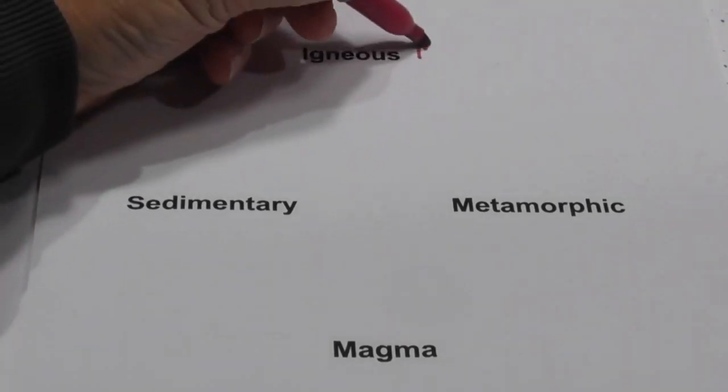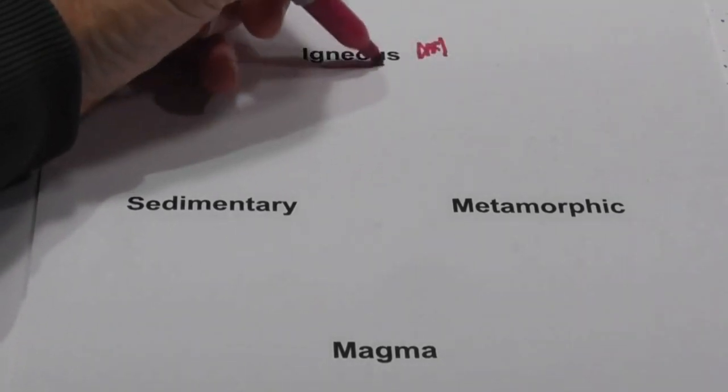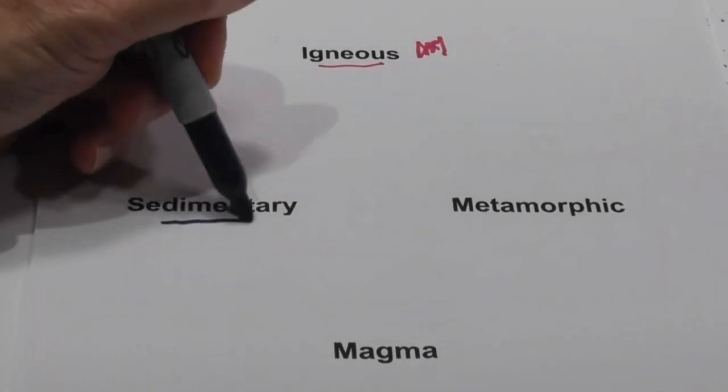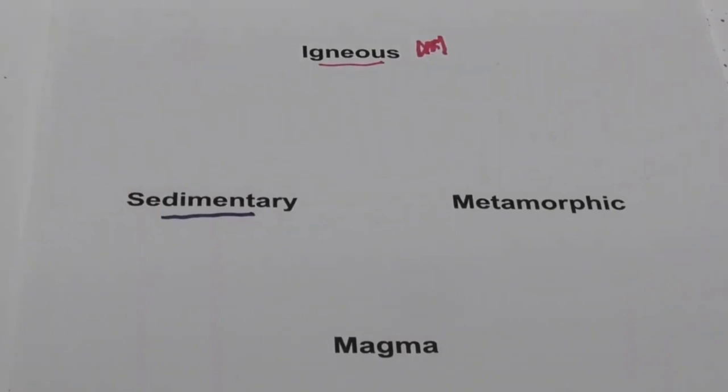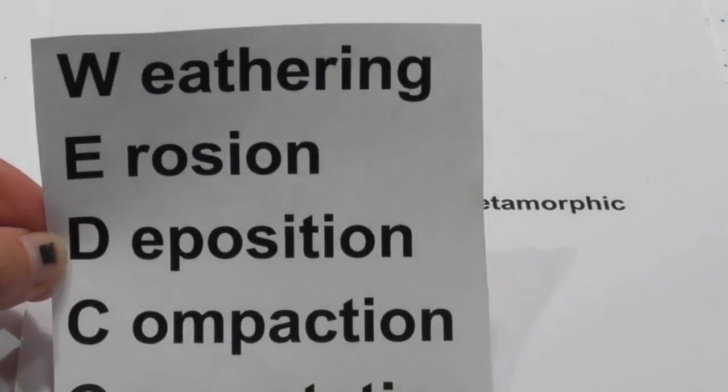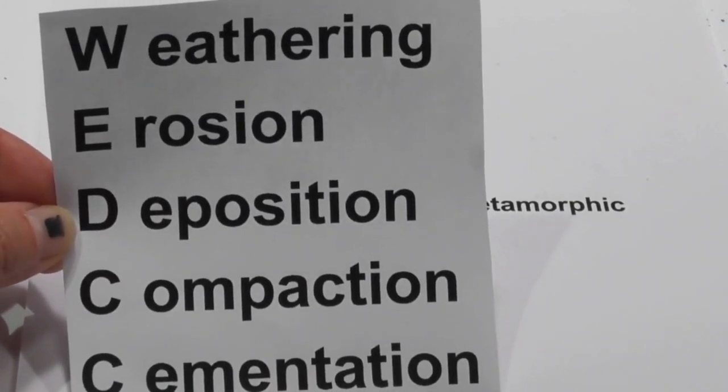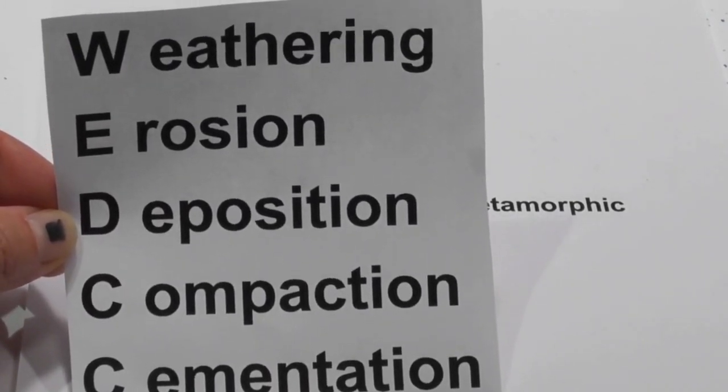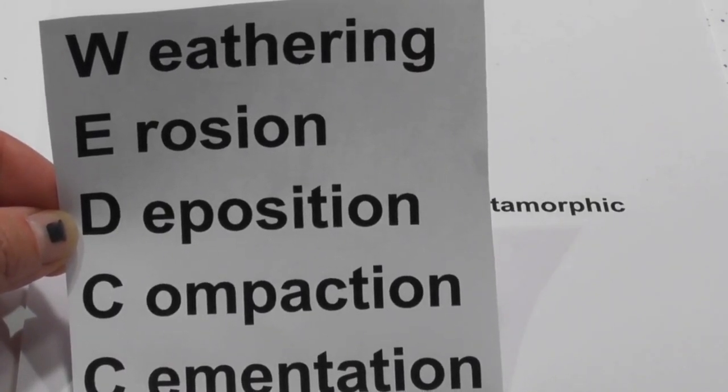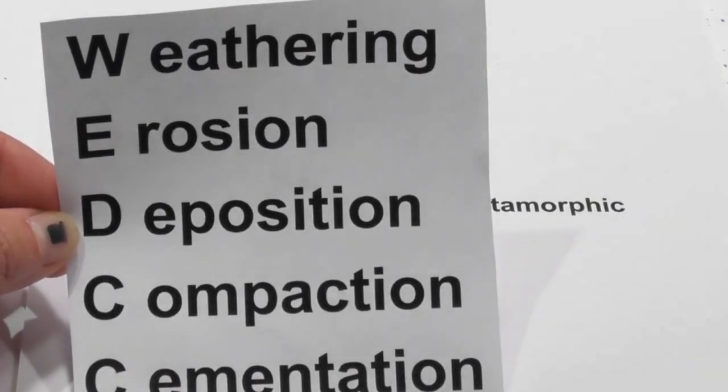Let's get started. We have the three major types of rocks of the rock cycle. We have igneous, which are born of fire. So I'll use, this is fire by the way, I'll underline that with fire. And then we have sedimentary that is born of, many of them come from sediments. And there's a process that many of them follow in order to be created, and that is called WEDCCC, W-E-D-C-C, for weathering, erosion, deposition, compaction, and cementation. And I'm going to use the shorthand WEDCCC, W-E-D-C-C.